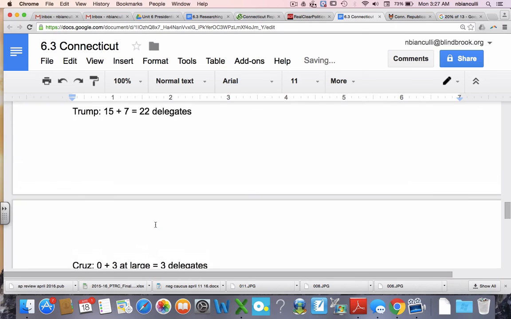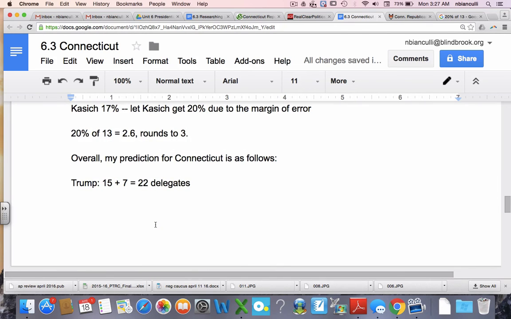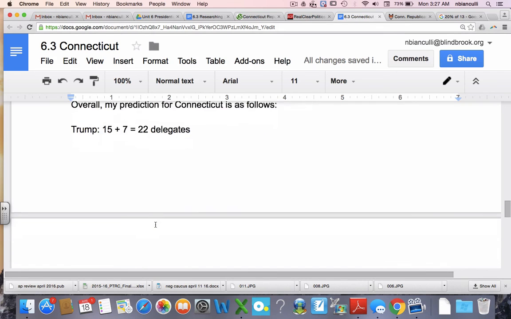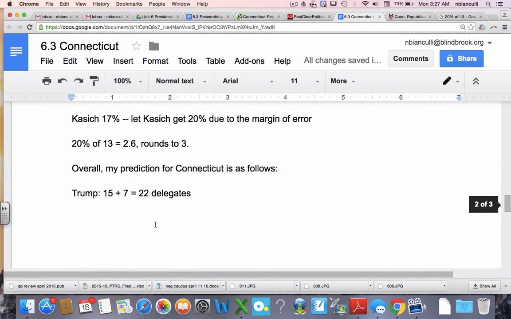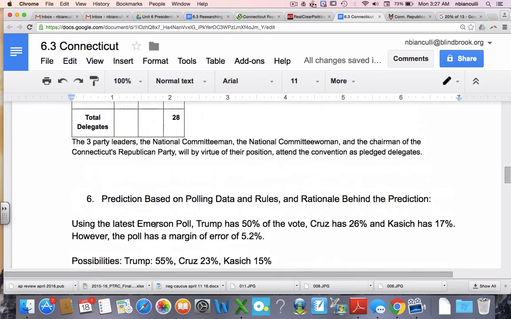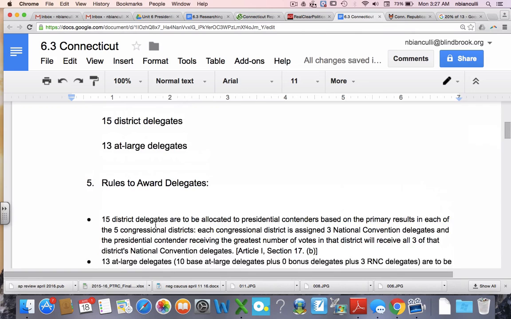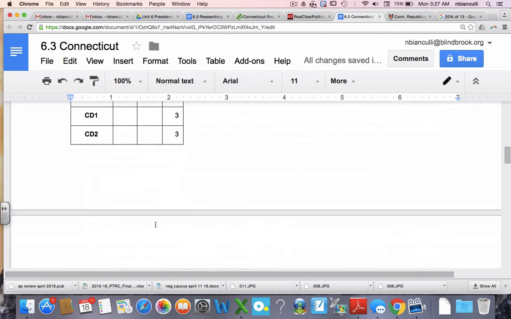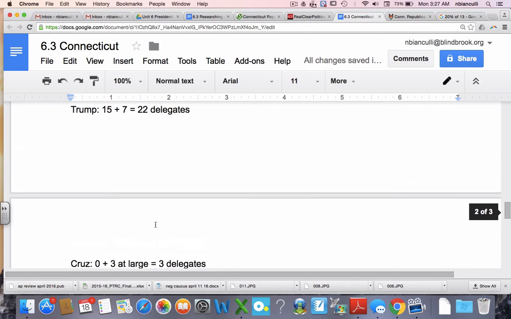So even though Donald Trump seems to be winning Connecticut mightily, he won't get all the delegates. And you're going to see this come out in other states. So now the idea is you're going to be doing this process, prediction-wise, for all the different states that we have coming up. Now again, this is a prediction.